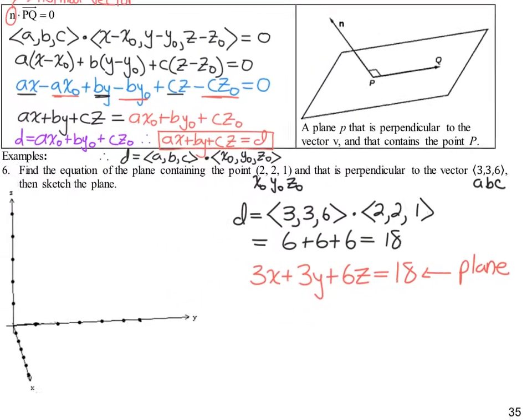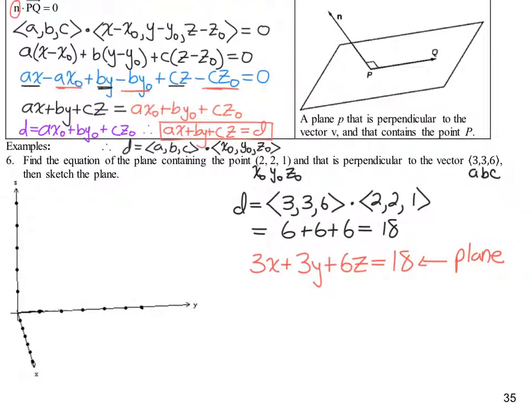Now, we do have to sketch the plane. Now, this is one of those issues that comes from the idea of trying to sketch on 2 dimensions something that exists in 3 dimensions. So it's never going to look quite right. Right? So what we're going to do is find intercepts, right? Because assuming it's not parallel to a particular plane, the XY plane, the YZ plane, or the XZ plane, it should go through at some point, maybe not at convenient locations, but it should go through all 3 axes, right?